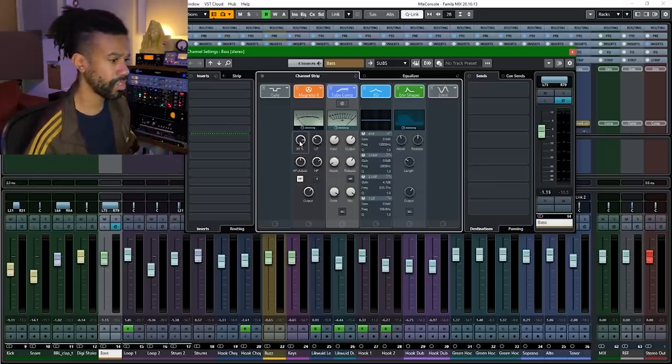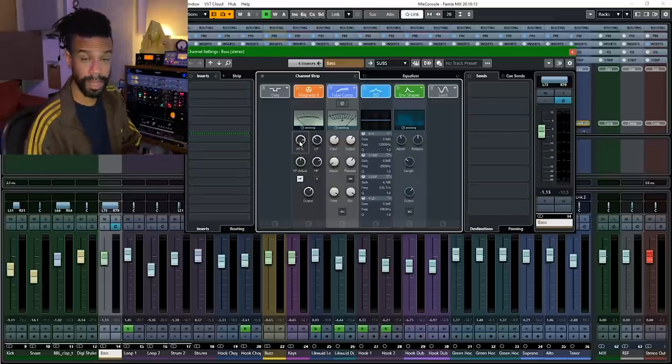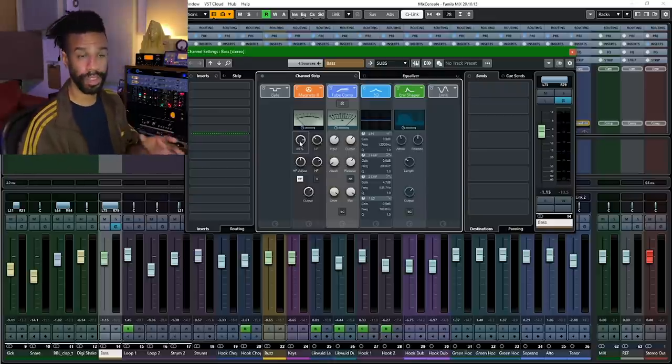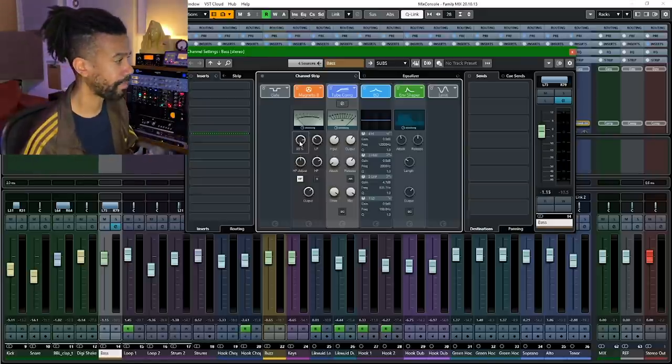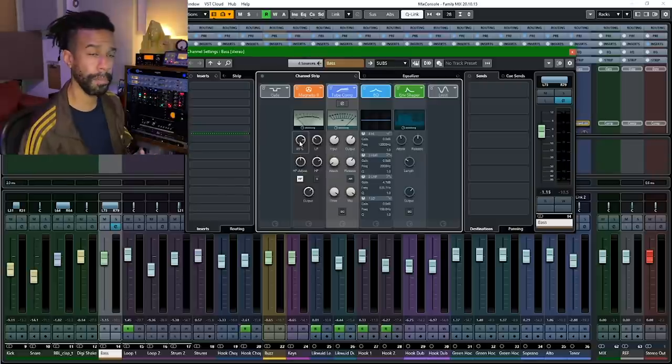What that's going to do is add harmonics on top of that bottom fundamental frequency. And that's going to let people's ears know where that fundamental actually is, based on the overtones and the harmonics that came from it. So as I saturate that and add some grit to it, it's going to be able to be heard on a smaller speaker system without a sub.